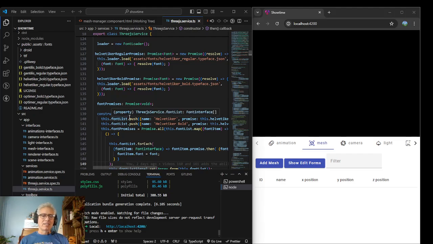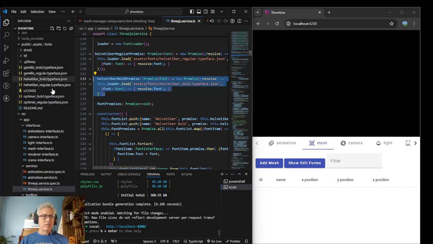So the theory is that I can add a couple of lines of code here to load a new font, and then I can add this down here. Now, I'm a bit tempted to try to turn this into a one liner, where you just add one thing and it shows up in both places.